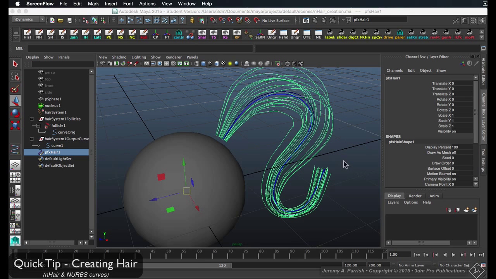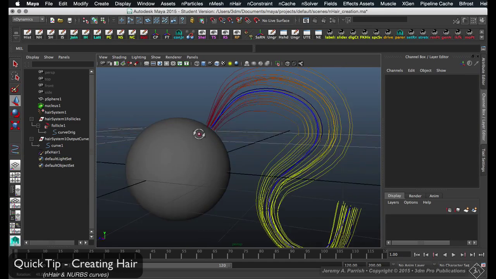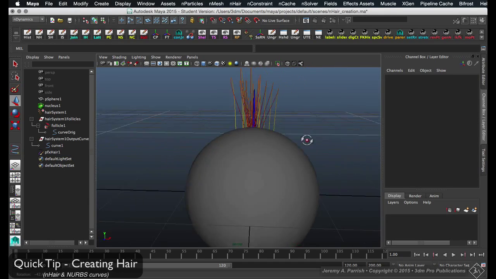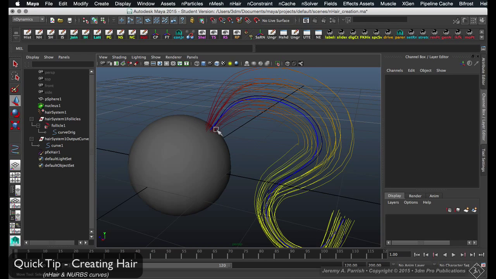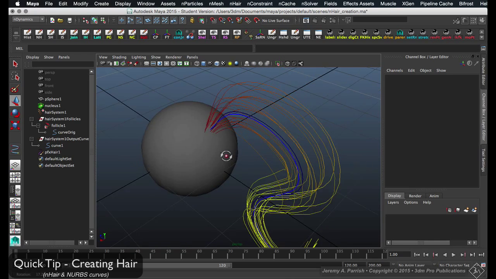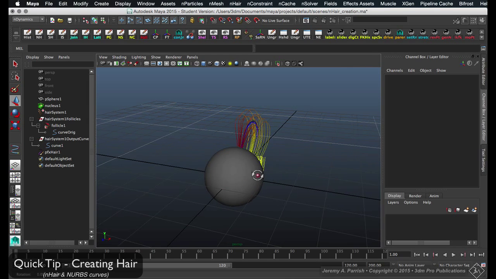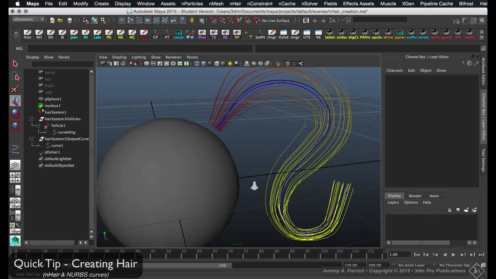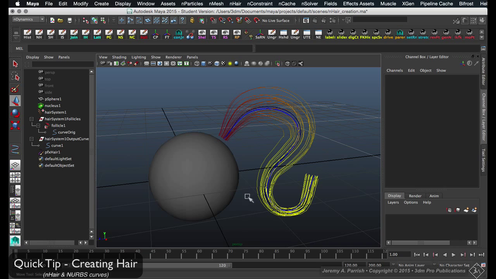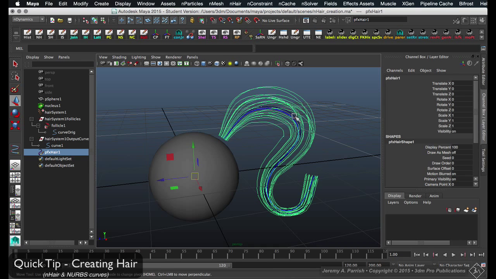Okay. Now, besides some of your basic styling and creation methods, let's say you have your ponytail, but you want more hair, or you want to create more specific styles in different areas of the head. Again, you can just create another curve, and you could even assign it to the same system. Let's say I even take that original curve.